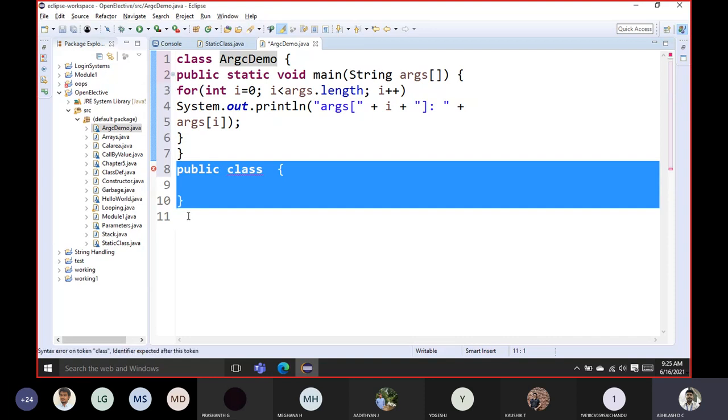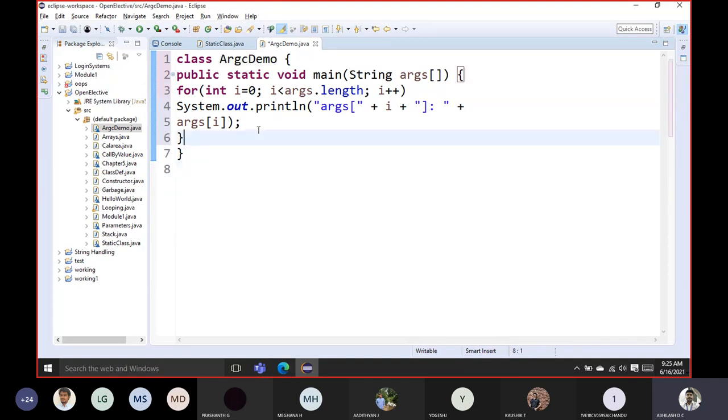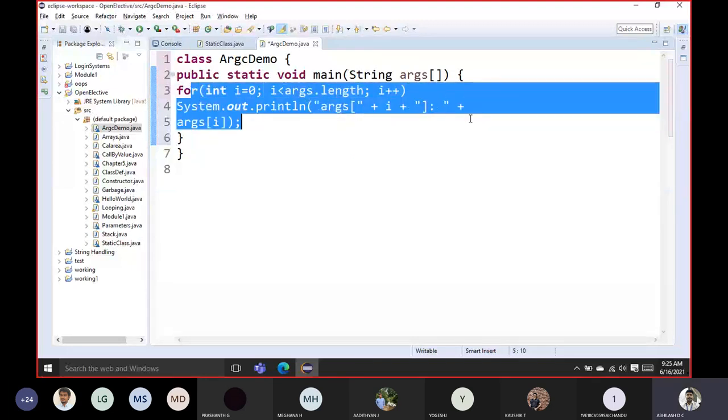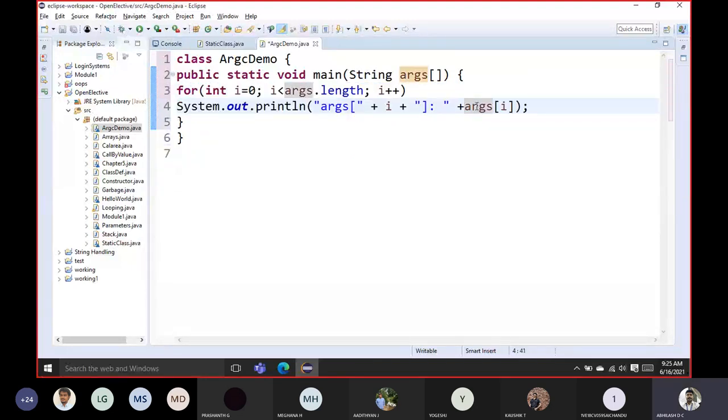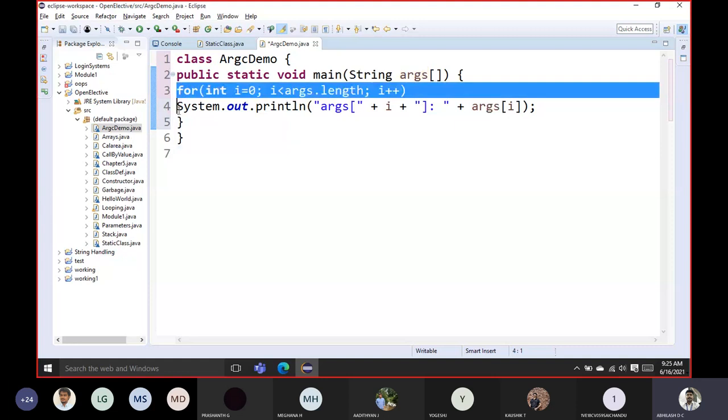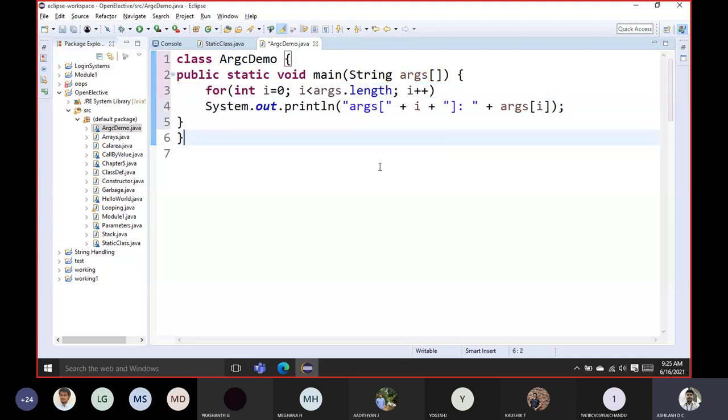Let me type this program. Here, no variable is initialized. The only thing you can see is what I'm displaying with the for loop. Very simple program, but it is an effective one.